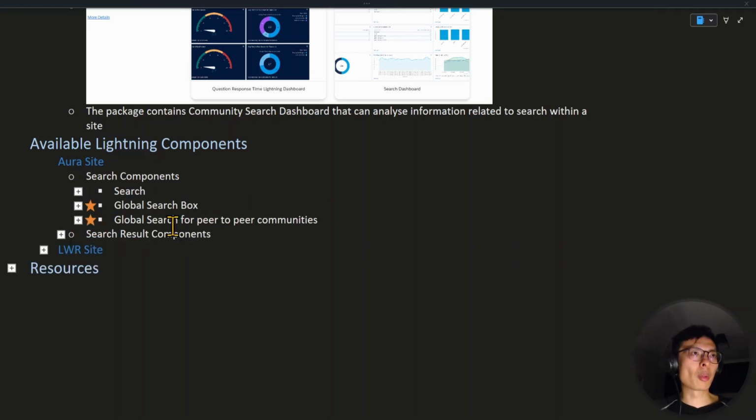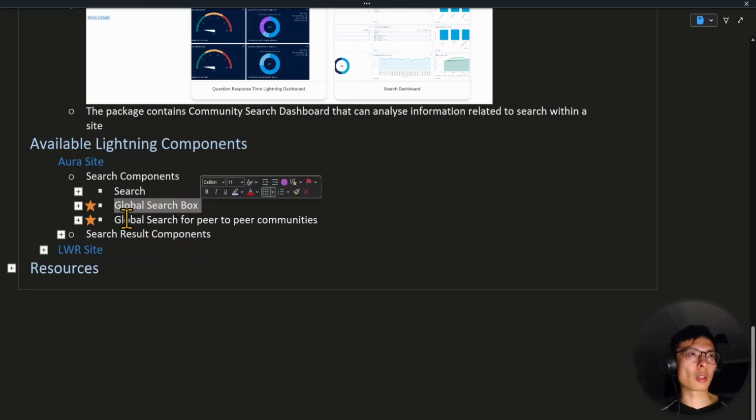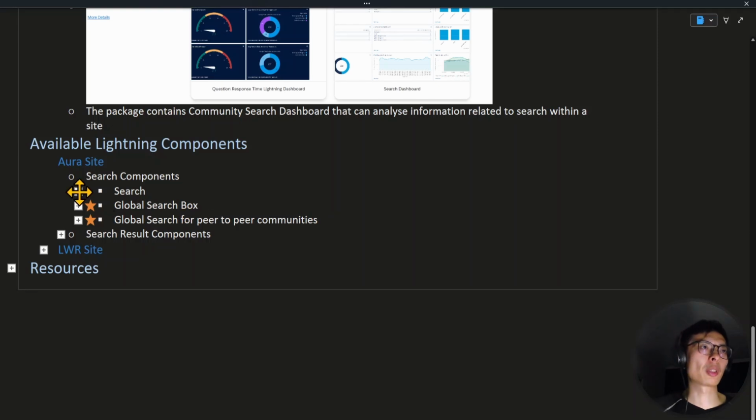There are 3 main components when it comes to search: a component called search, a component called global search box, and a component called global search for peer-to-peer communities.